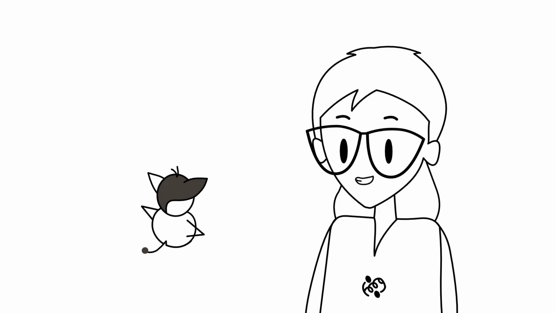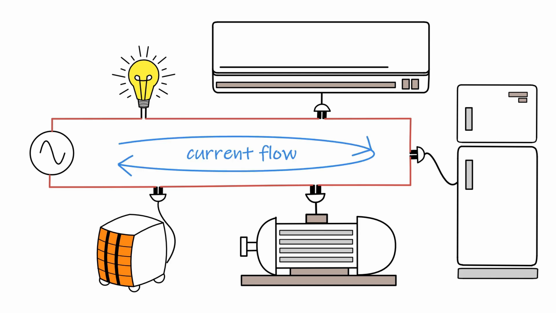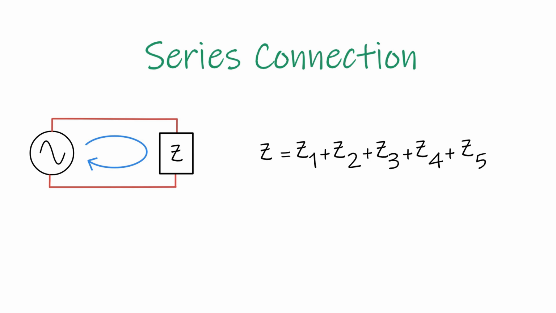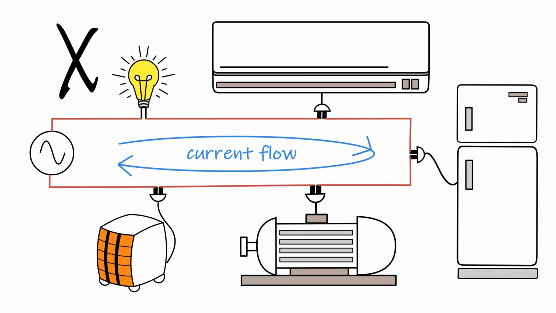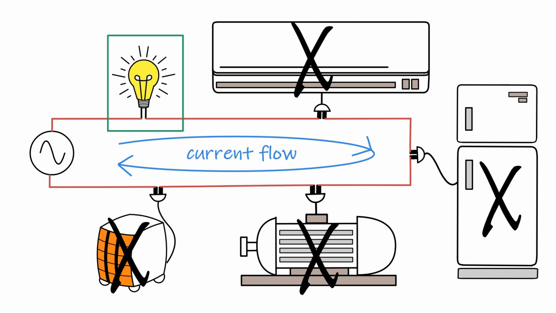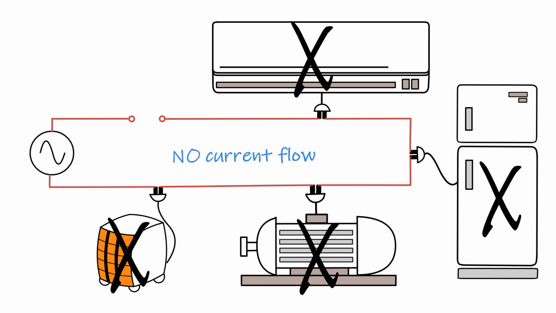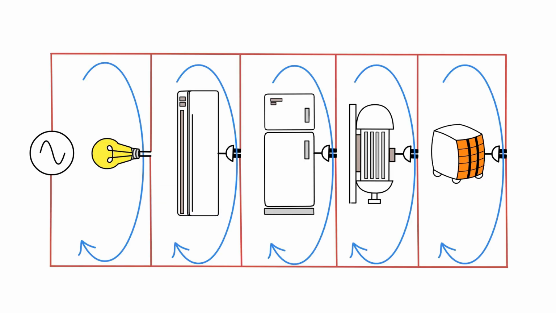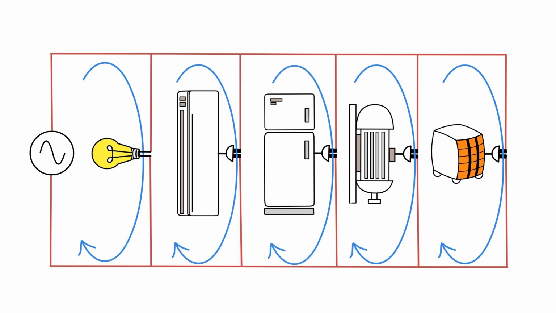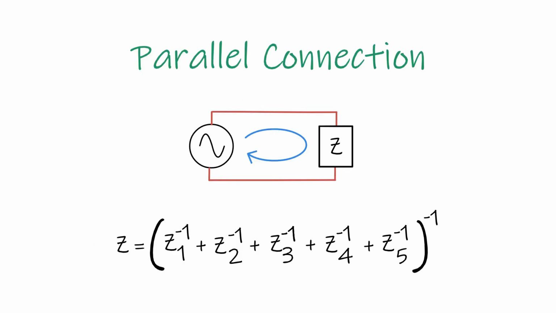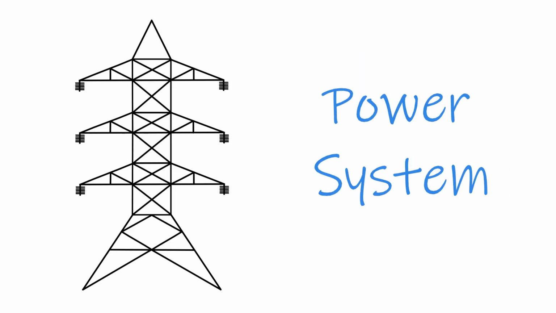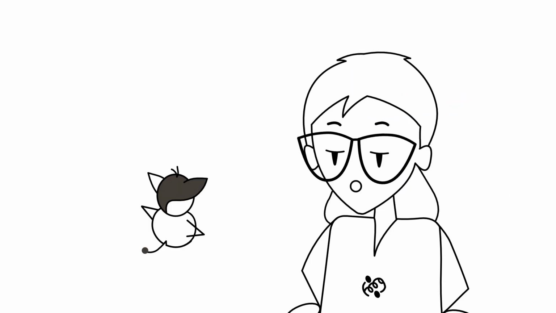Okay. Let's say you've connected a bunch of equipment in series like this. The effect of all of them put together is given by the sum of these complex numbers. However, this is not how houses are actually wired, because if one equipment fails, the rest cannot operate because the circuit is broken. Houses are typically wired like this, so that even if an equipment fails, the others can continue to work. The effect of all of these equipment connected in parallel also depends on the sum of complex numbers. This way of modeling the electrical equipment helps to efficiently design, analyze, and stabilize the power system. So, what do you think of addition now?